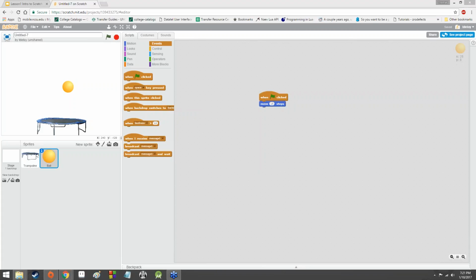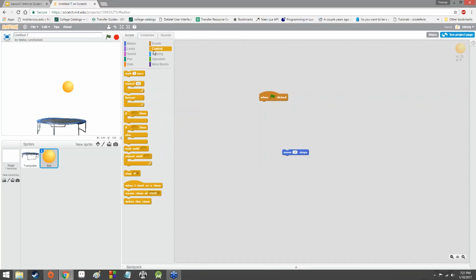Okay, so you guys already know how loops work. So in that case, we can stick this inside of a forever loop in order to ensure that it continually moves in that direction. Because obviously this is the thing that's going to be repeated every time it loops. So if I click the green flag, boom, it goes flying off to the side. So in that sense, all we have to do is click the flag once, and now we got movement on the ball.